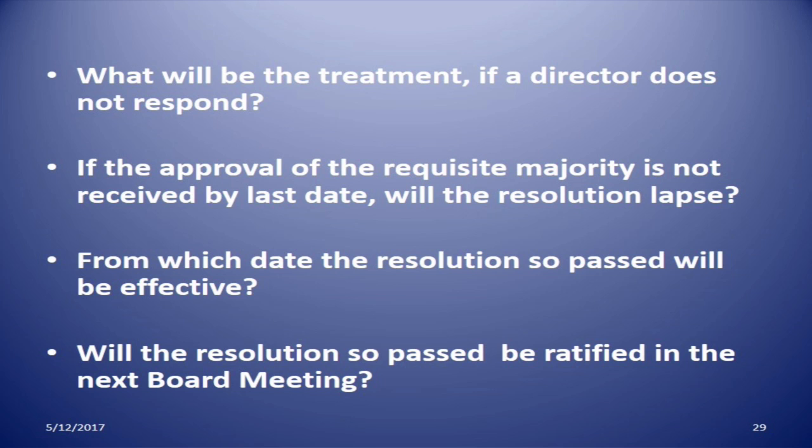From which date will the resolution so passed be effective? The resolution shall be treated as effective either from the date of its passing or from the date which has been mentioned in the resolution itself, from which the resolution shall be deemed to have come into force. Suppose, in the first example, on 12th the company is sending it, on 13th the company is receiving assent from 6 directors. No other response comes.